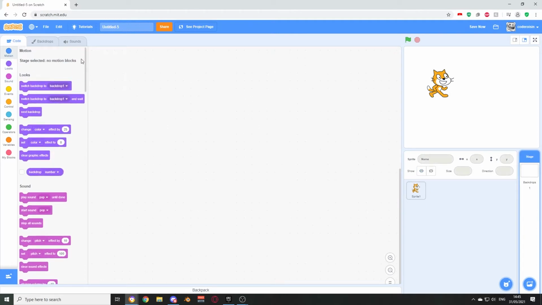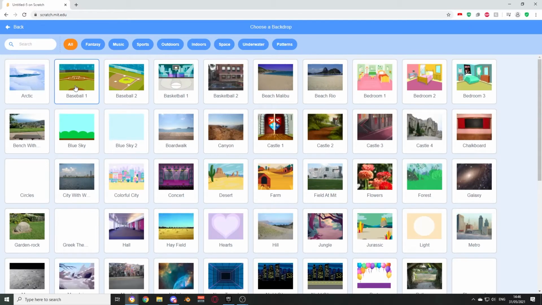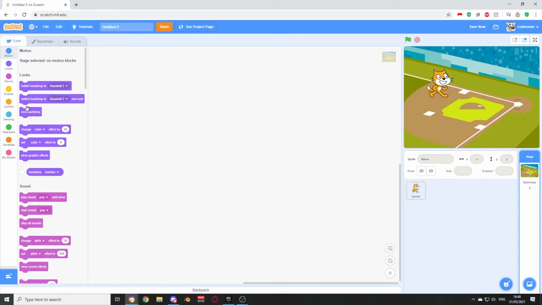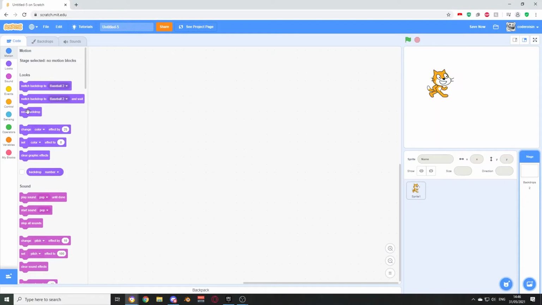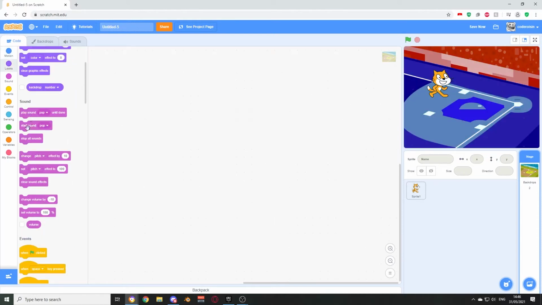But see here, if we give it another backdrop, let's say, for example, baseball, it can switch between backdrops when clicking next backdrop, or you can change the color, or you could even play a noise. Now with that in mind, let's start our project.